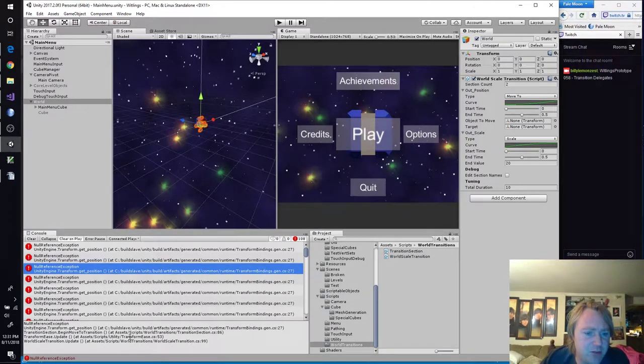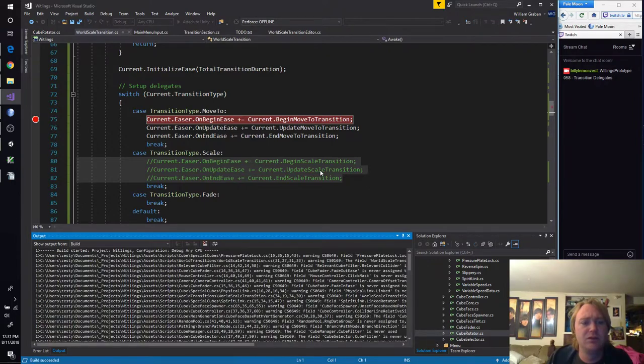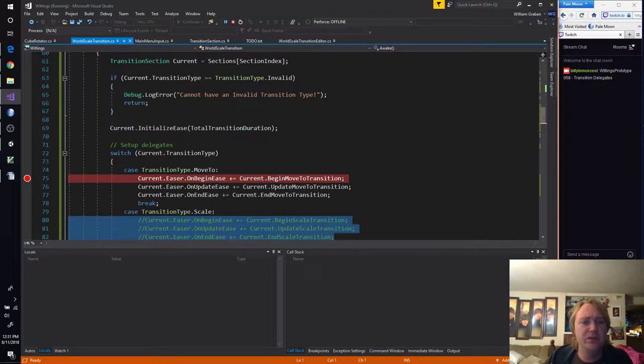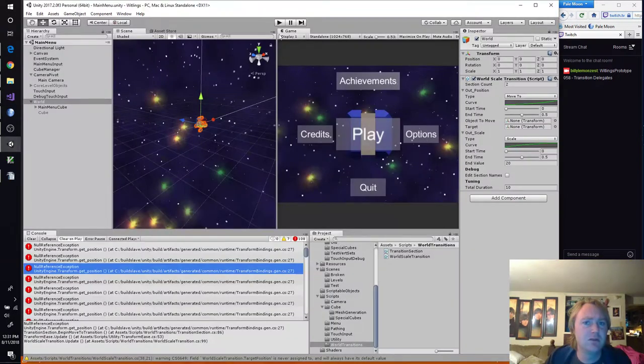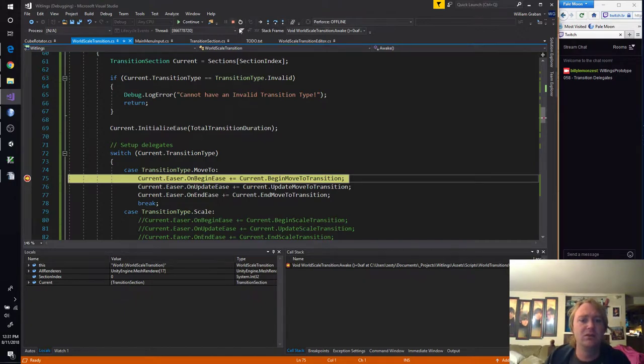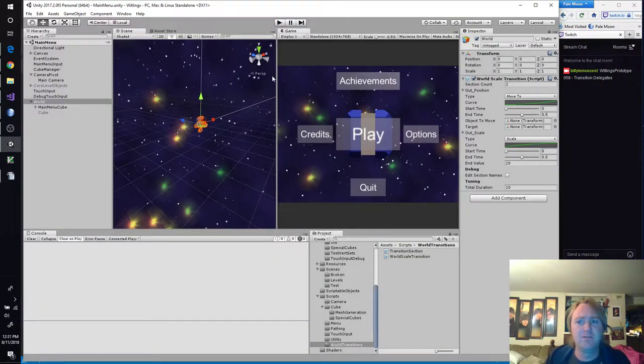Well, scale position update, so that's in our loop. Transform ease. Begin move to transition. No reference exception. So this is our setup. This gets called in our awake. Everything should be initialized at this point. Our easer should be doing cool stuff. Should be made at this point. Oh, our object to move is none. Yeah. Don't know when that disappeared. That makes me nervous. Did I do that while the game was running? Target is camera.